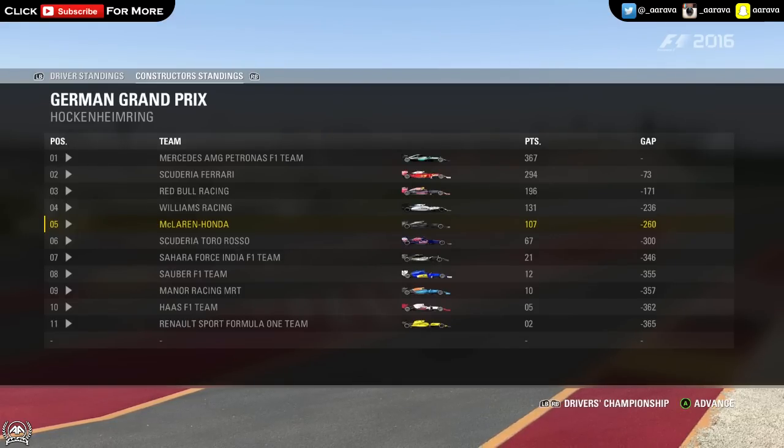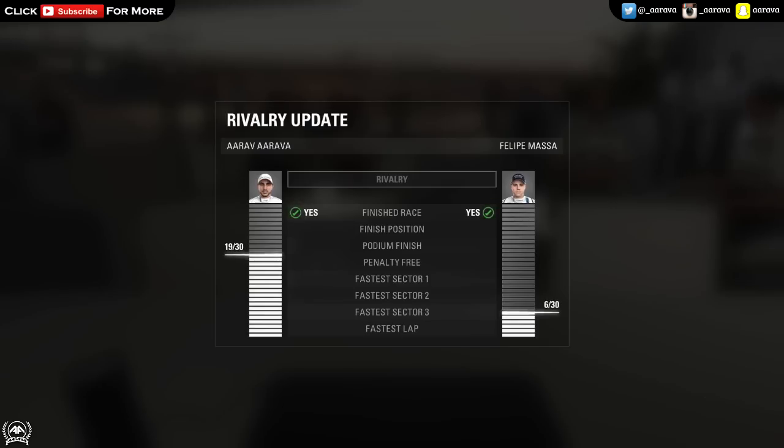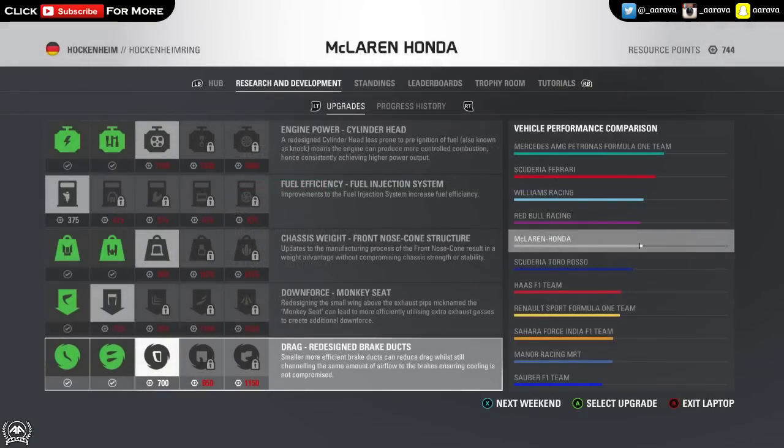But you can see in the constructors, we're closing up on Williams now, so hopefully, later on, if we can keep on making this a regular thing, double points finish from McLaren there, we can try and overhaul Williams in the constructors and finish 4th place. But an absolutely fantastic race for us on Ultimate AI to get 3rd place, a podium position here at the German Grand Prix. You can see we're beating Felipe Massa quite comfortably, so hopefully next race we'll be able to kind of complete that and finish off that rivalry.